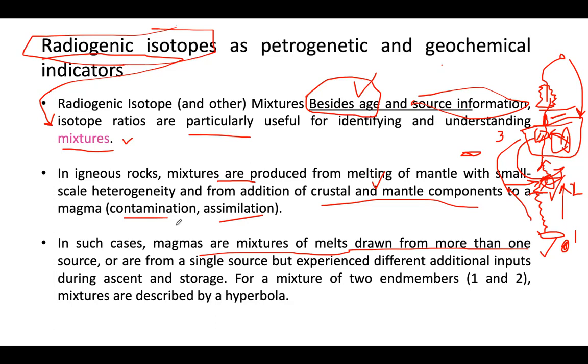So I think you should now understand the applications of these radiogenic isotopes. You realize that they are not just used for age dating. Age dating is a very preliminary thing that we use to find out a simple age number. But apart from that, we can apply the isotopic knowledge to understand so many petrogenetic processes taking place in the Earth's interior. Is it clear up to this point? Please let me know. You have to give feedback to me. Is it clear? Yes? Okay.